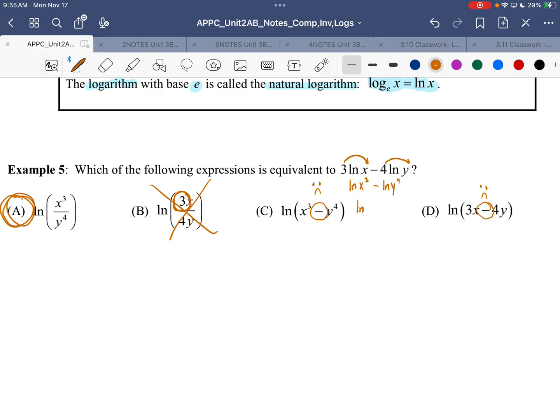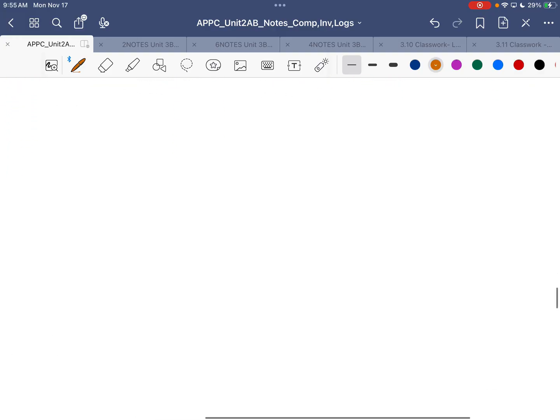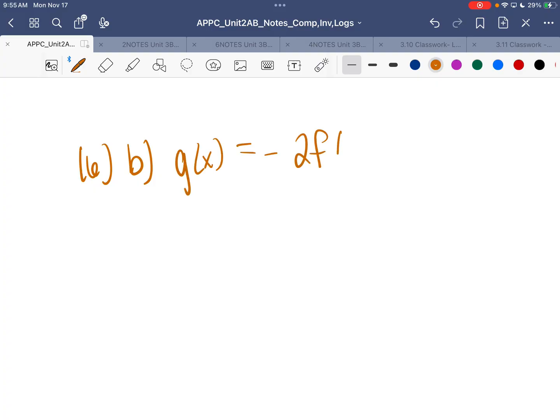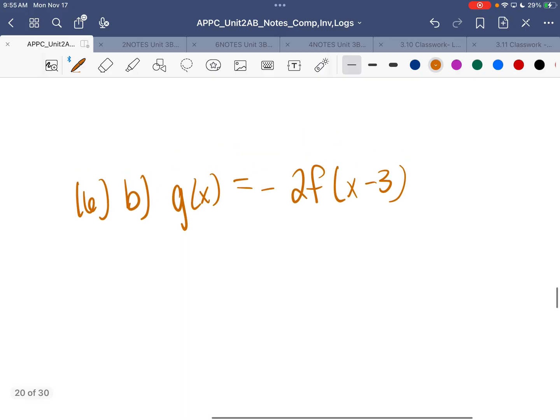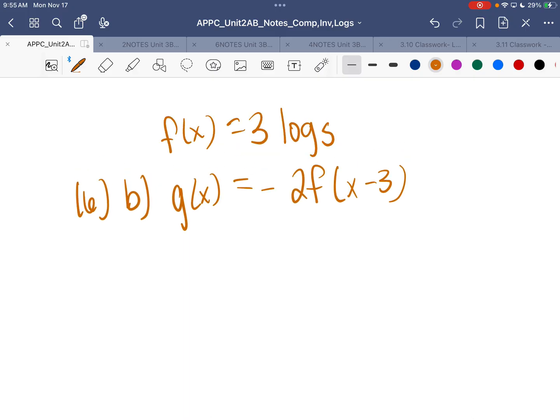16. And I want to go over 16 real quick because I have a feeling a lot of us are going to do 16 incorrectly. So in 16b, I'll do with you. Okay, it's asking for the domain and the range. We know that the range is going to be negative infinity to positive infinity for all of those, so you could just write that in.